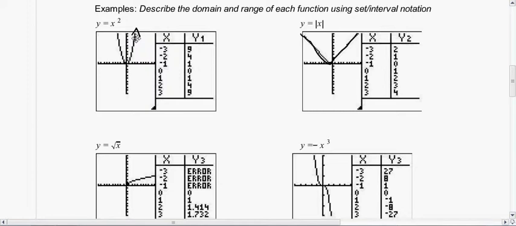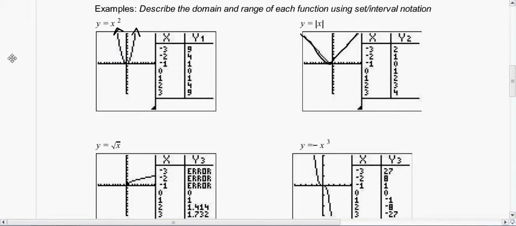So if I take some really large number like 100, I can plug that in. I would just square it and get another even larger number. I could plug in 1,000,000. I could plug in 1,000,000,000. I can plug in any positive number I want, and it's going to work in my x squared function. And the same with any negative value of x. I can get very negative. I could go to negative 1,000,000.2 and square that, and I would get a value. So any number that I can think of, I could plug in pi. Any number that I want to use for my real numbers, I can choose to use in this set.